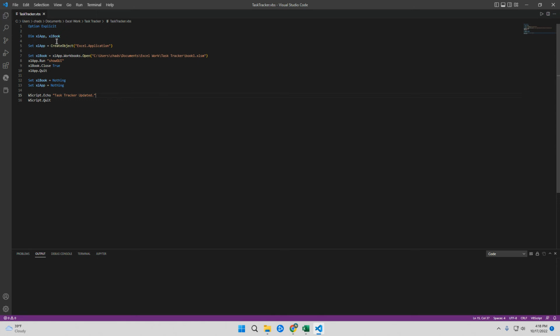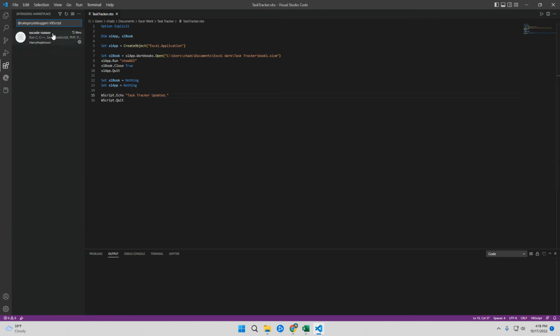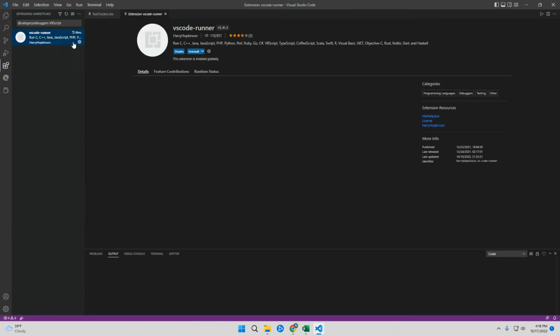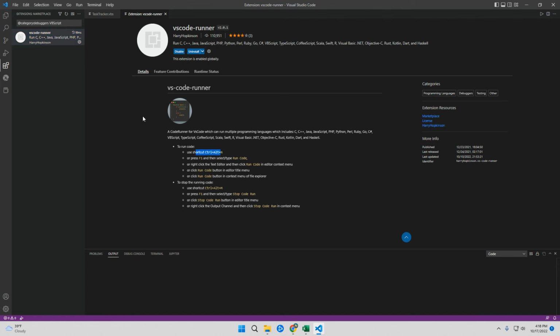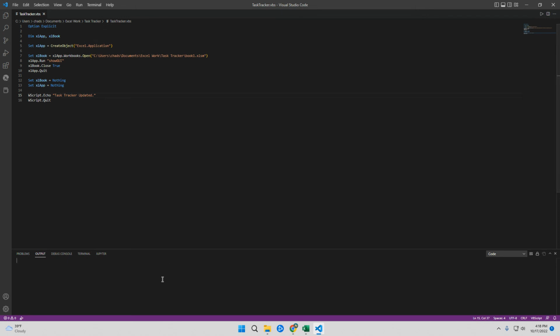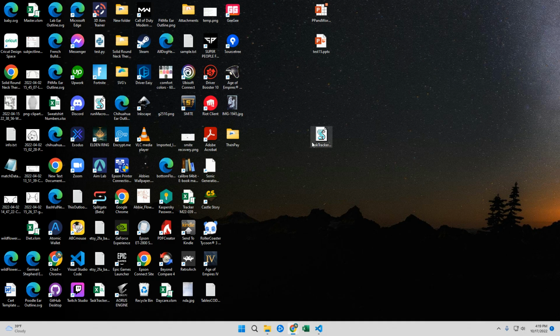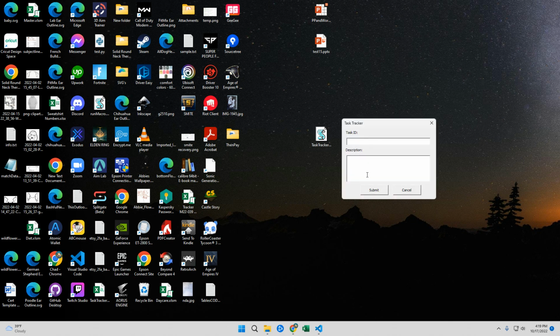if you did want to run this through Visual Studio, if you go to start debugging, look up a script for it. I use VS Code Runner. I actually have it installed right now, and a shortcut is Control Alt N. So if I wanted to run this right here from Visual Studio, Control Alt N, and it's giving me some issue now. But either way, it works perfectly from just the script, and you can do it 1124.